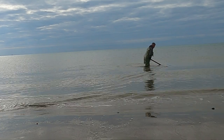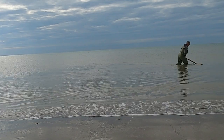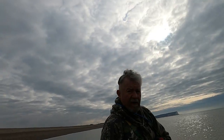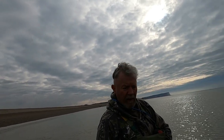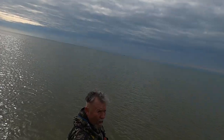Got a little flat fish here. Interestingly enough, you get a load of little tiny turbot quite often. Get a lot of weaver fish as well, and one of the things I've not brought along today is a glove. So yes, you do need a glove. So we'll have to pick them out by the tails and hopefully they don't get spiked. But that's the plan. It's turning into quite a pleasant morning.